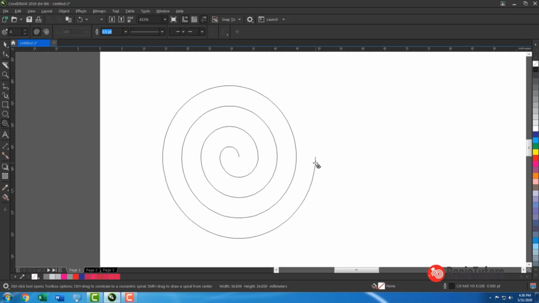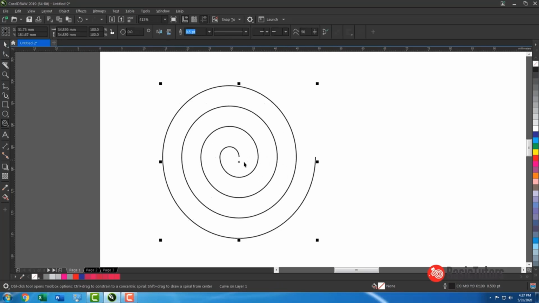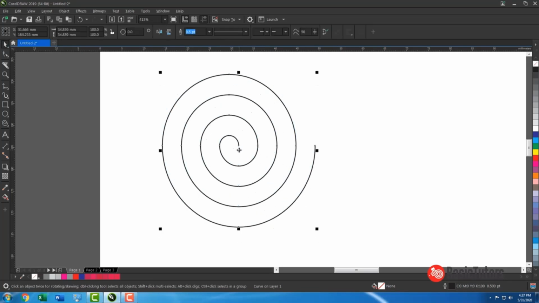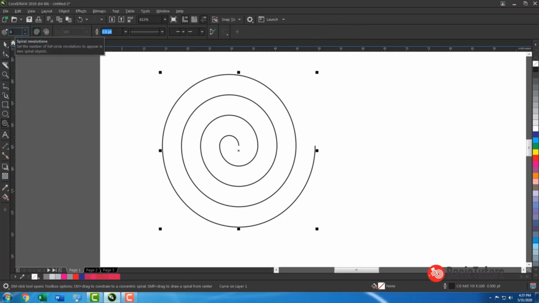You can watch the video, which explains what we can do with the spiral tool. This is a spiral. What are all the options with the spiral? See, spiral revolutions, 1 2 3 4 revolutions are there.